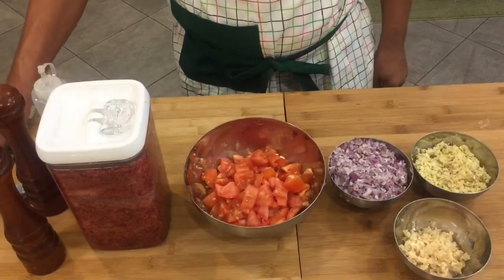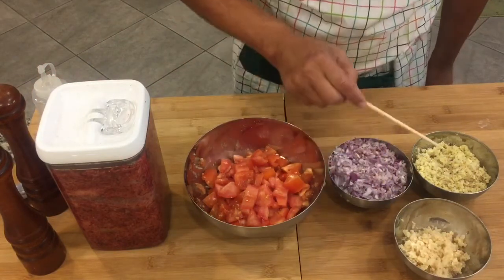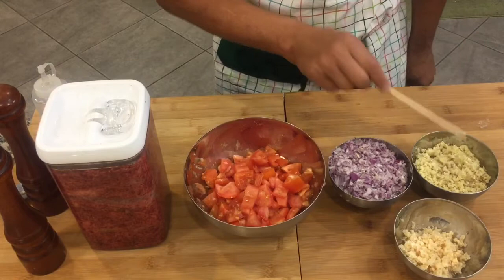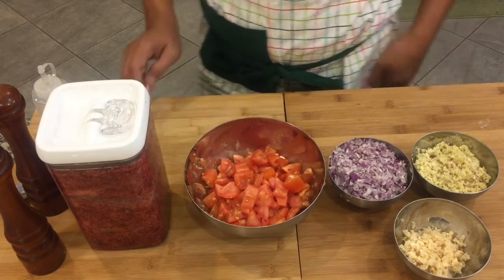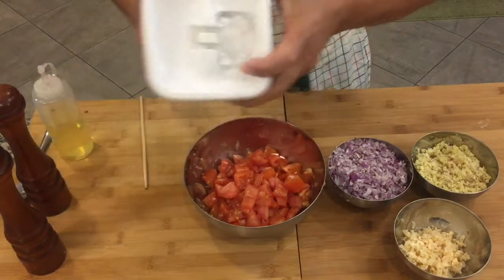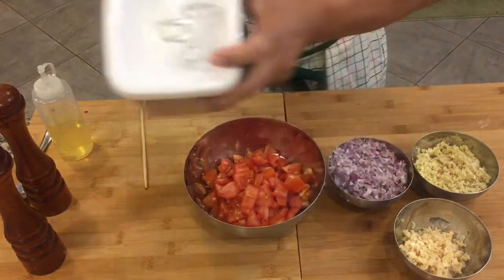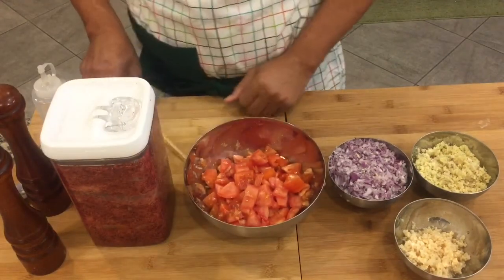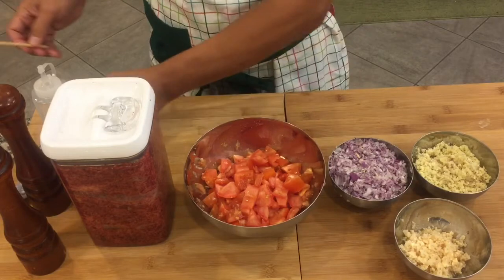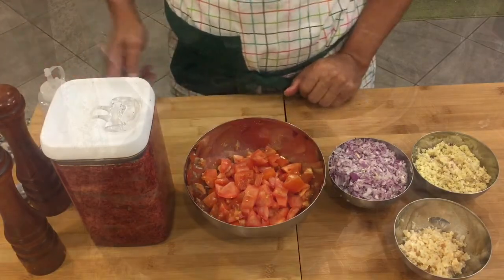Here are the ingredients. We have garlic, ginger, onions, tomatoes, and we have here the fermented fish and rice we made 12 days ago. And we have salt and pepper and olive oil. So let's hit the stove.